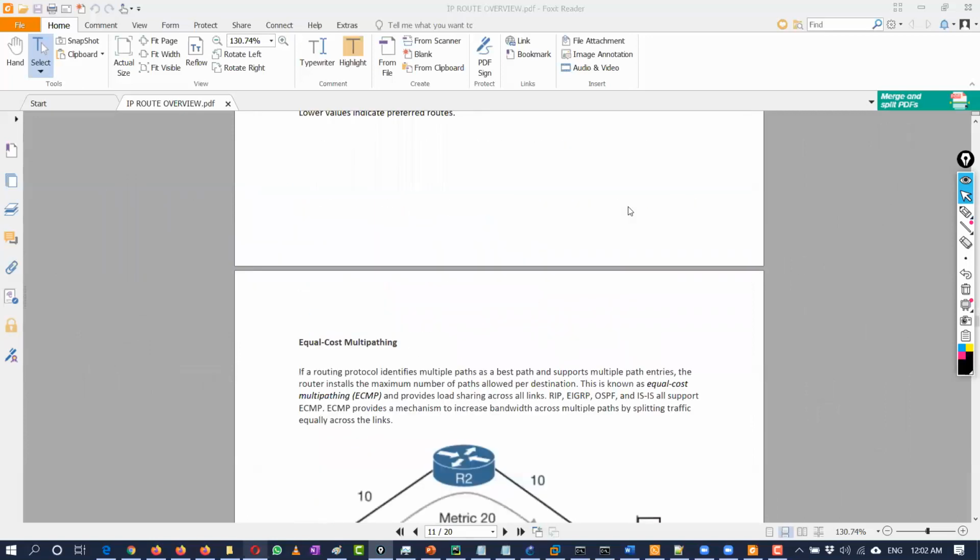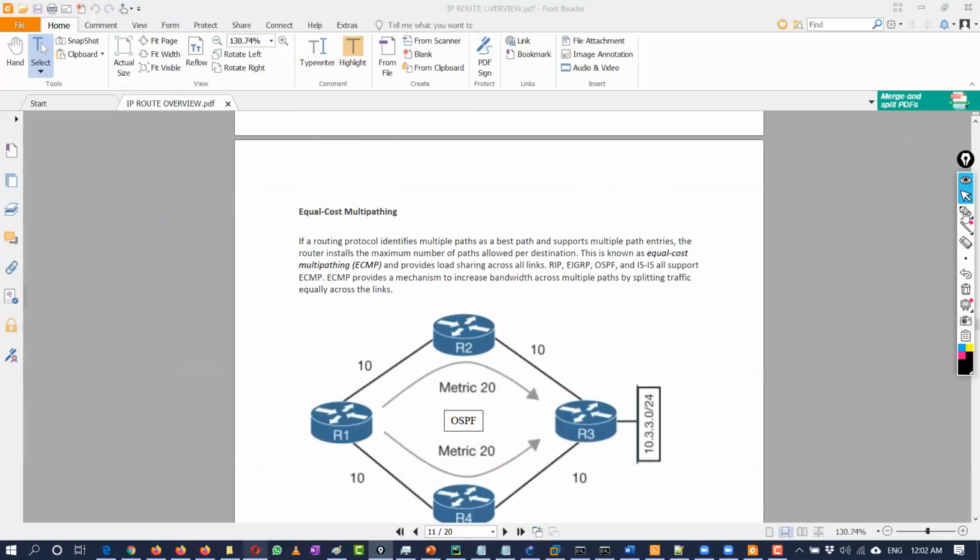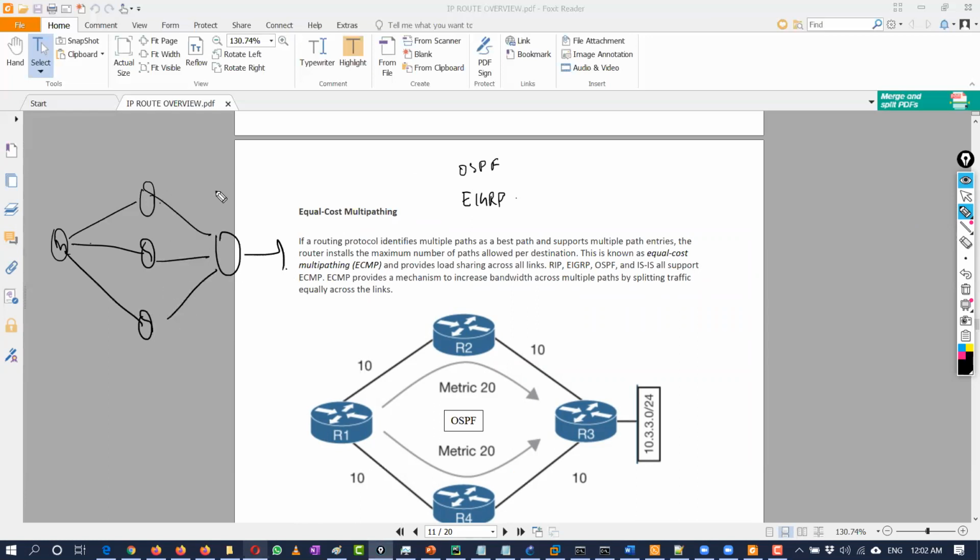Okay. And yes, there are things called equal cost path and non-equal cost path. That means, for example, I'm talking about OSPF and EIGRP. Okay, so let's say I have router 1 connected to router 2, router 3, and router 4. This is going to connect to router 4. Okay, let's say this is running on a serial link, so out of our league. Okay, and the next two are running on Giga Ethernet.